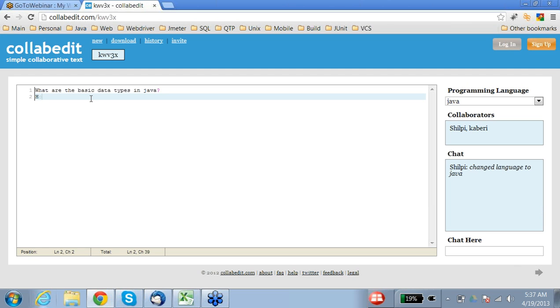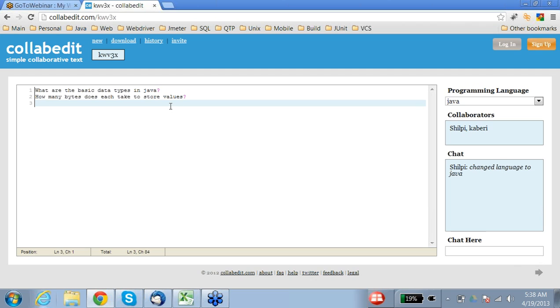How many bytes does each data type take to store values? Char takes 2 bytes, and int takes 4 bytes, and double takes 8 bytes, I think, right?